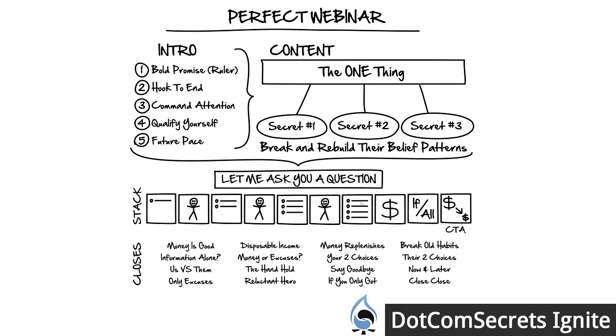But what we found is if you don't do it that way, people only remember the last bonus or the last thing you told them. And so they're justifying the price of what you're selling based on the last thing you told them. So before you tell them any kind of price, you want them to see the entire offer, everything they're getting in a huge stack. That's why we call it the stack. And then we pitch it high. We do our if-all statements just like I showed you guys in the last script. We do price high, drop price low, and we have our call to action.